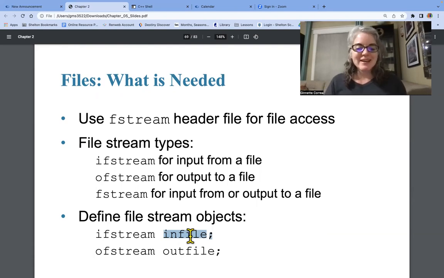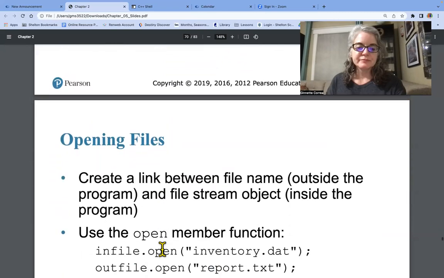You could call it input file. You could call it iFile. It's just like a variable name. But this here is the actual type. So we're going to use this object to read from a file and this object to output to a file.